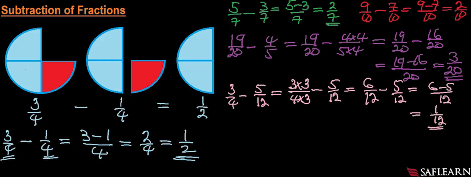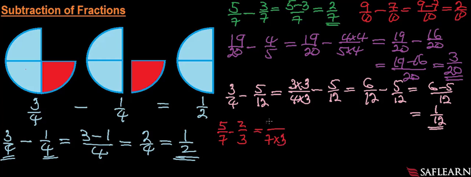One last example, and then we bring this video to a close. Okay, now we have 5/7 minus 2/3. Now here we find the LCM of 7 and 3, that's 21. So we make the denominators of both fractions to be 21, and that's achieved by, in the denominator here, we multiply 7 by 3, that will give us 21.